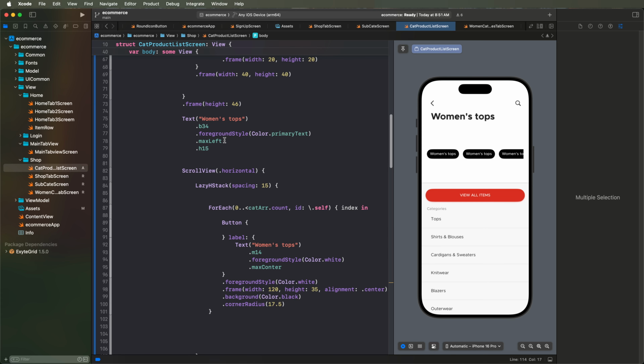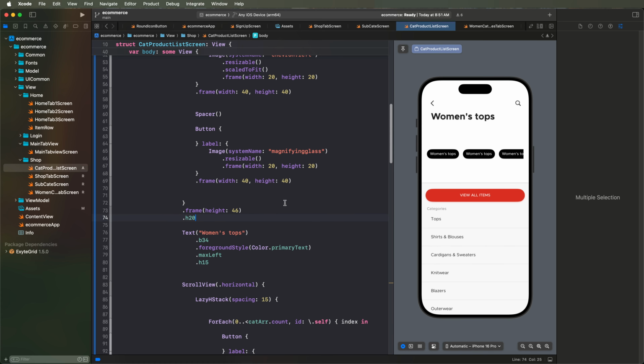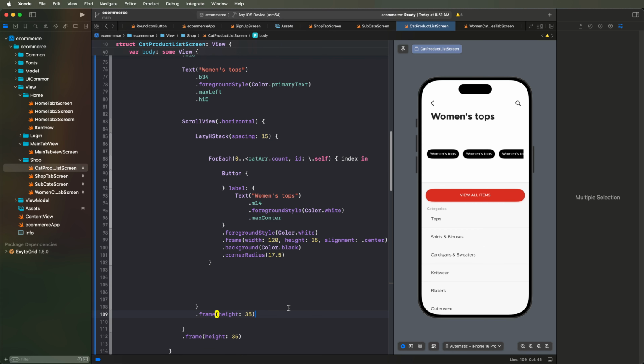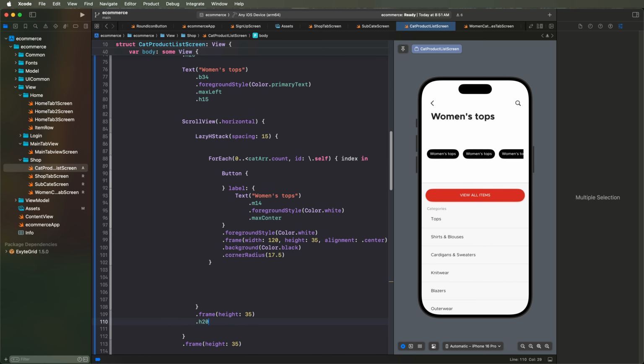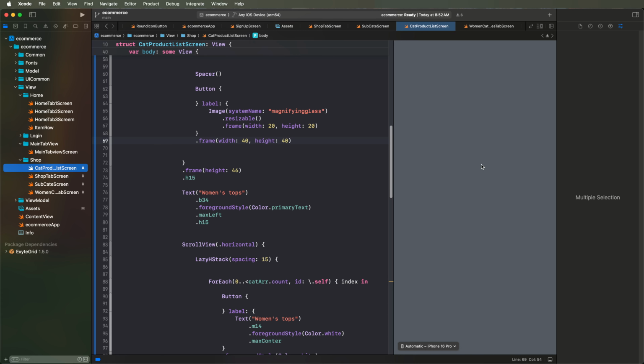Remove these paddings, and we need to integrate this padding here in this UI. Scroll view, 15, not 20. Here also 15. Not reflecting here in this UI.